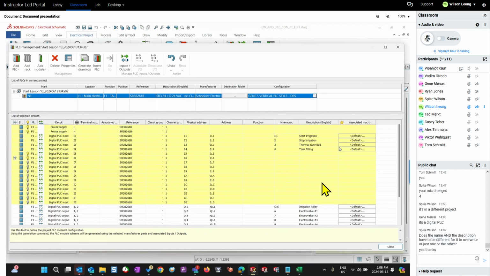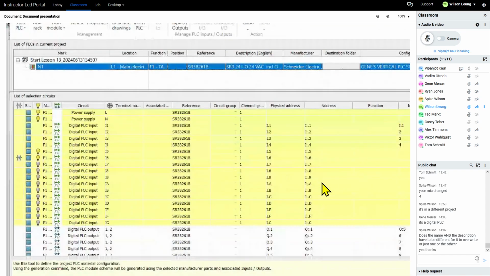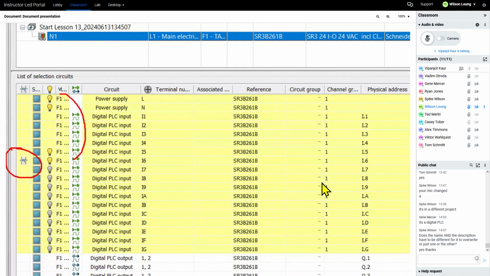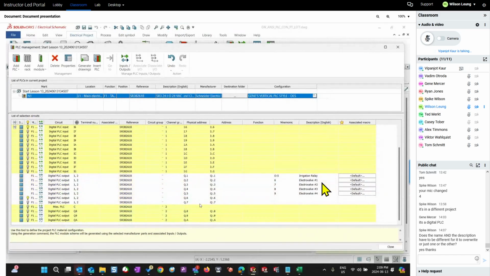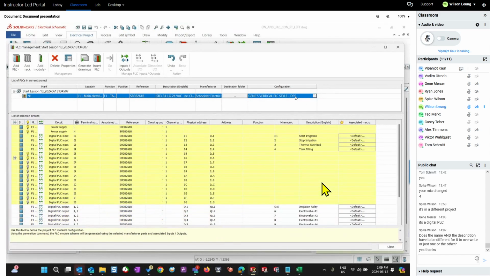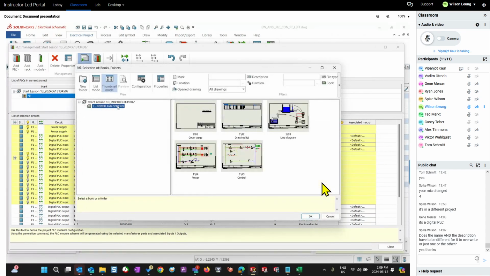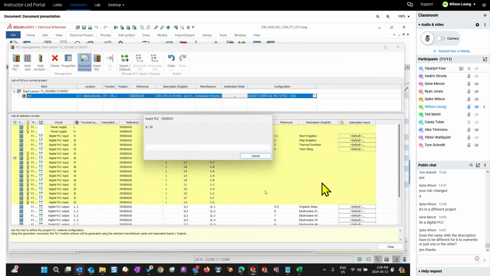I can pick it. So my date, my page break is added. Anything I want to use, I've used it. And anything that I do not want to show, the light bulb is off. And my output description is added. My configuration is ready. Now I'm going to click on generate drawing button. And it's asking me, Vip, do you want to create a new folder? I don't care. I'm putting it in this book. Click OK and OK, and I'll generate those drawings.